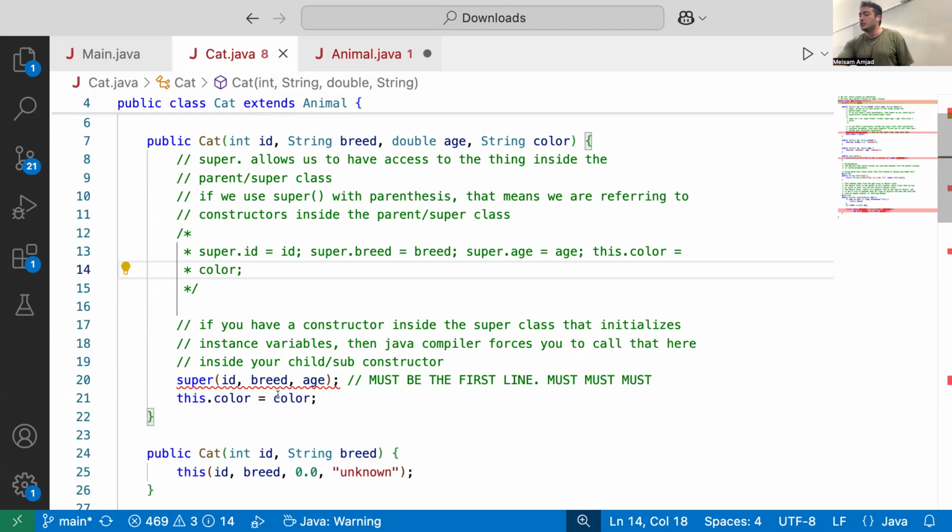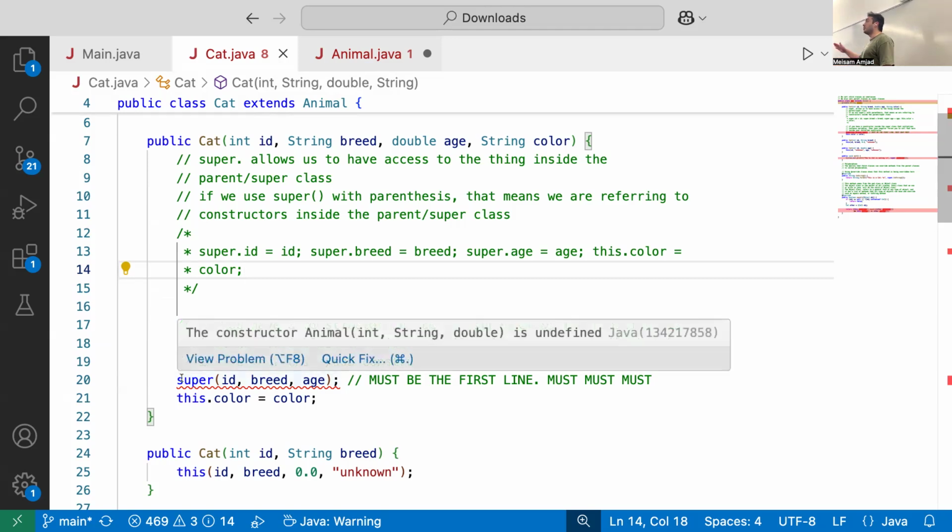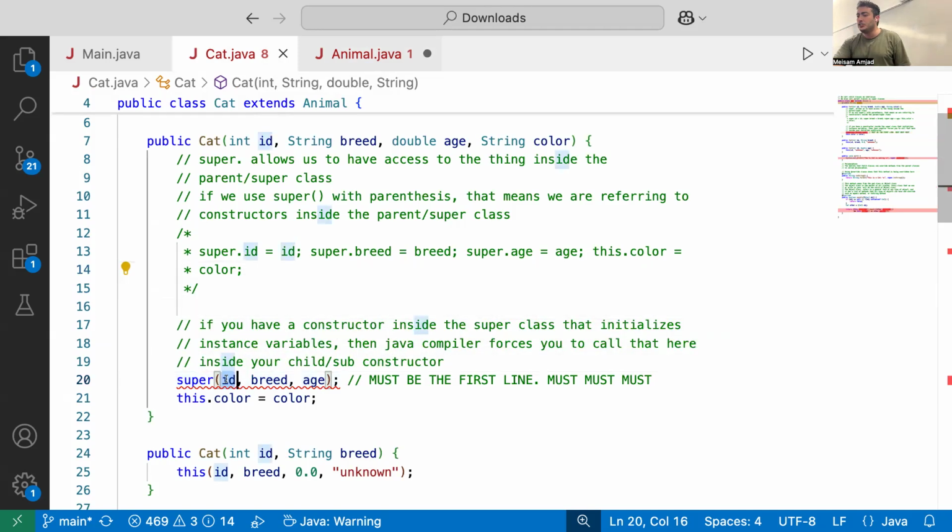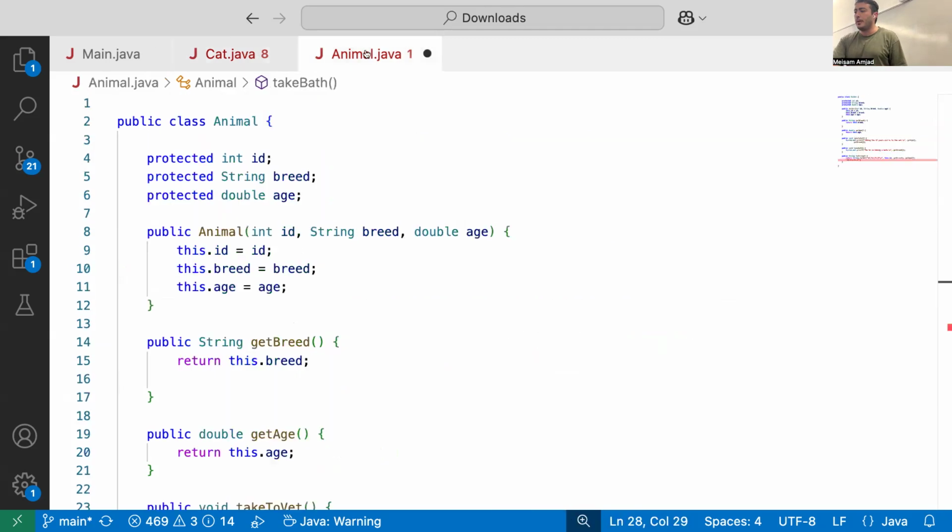Right now, this line is calling the constructor inside the parent class, and as you can see, I am passing an integer as an ID, a string, and a double as the age. So Java is going to go inside the parent class and look for a constructor that gets an integer, a string, and a double. There we go, that's the one. So it's going to call this one right there.